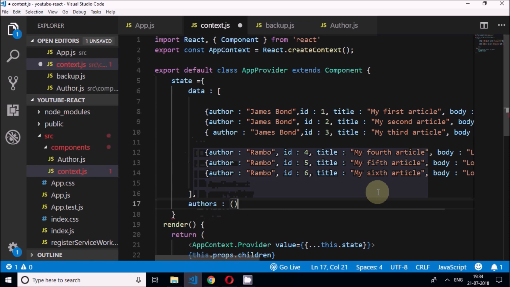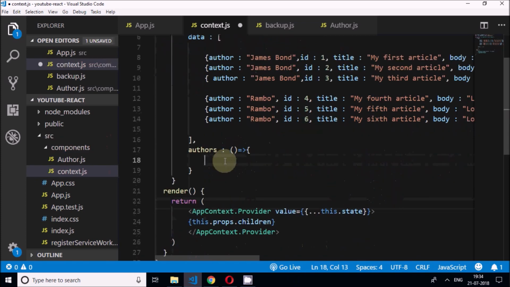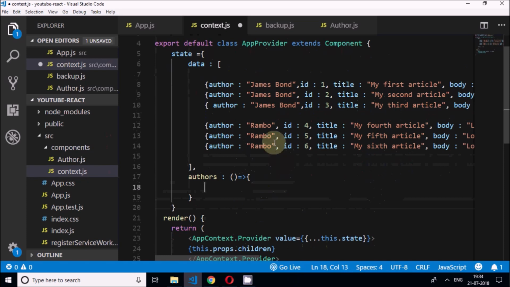This authors is a function. You can see here there are actually two authors, and the names of the authors are repeating. So when I want to get authors here, I want to get a single value for each. For that I have to create unique values.